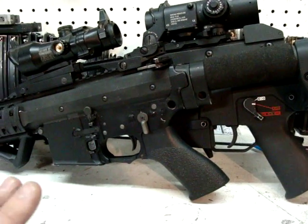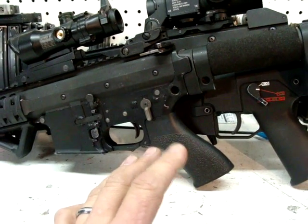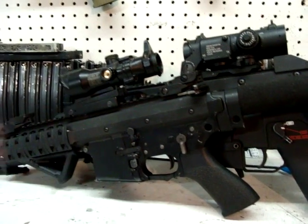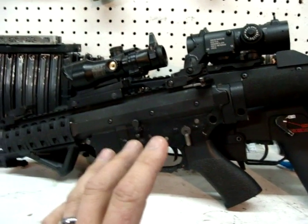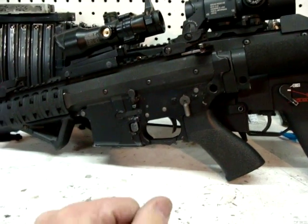Now, if I haven't explained it, unless I'm extremely modding a gun, I like to be able to return my gun to 100% stock and do as little modding to the actual externals of the gun itself as possible.